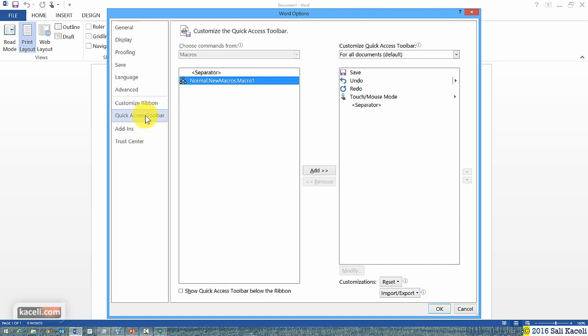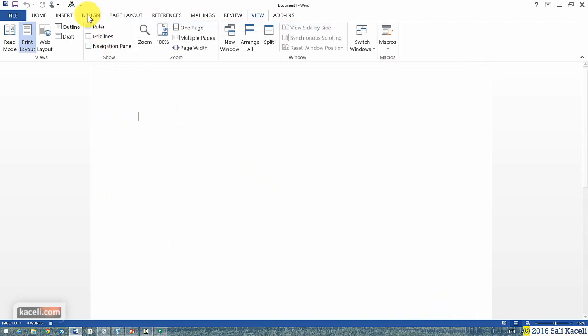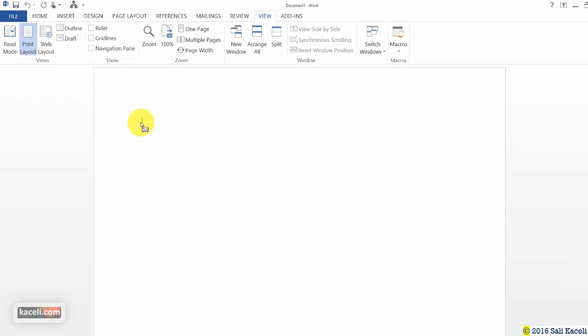Notice it's going to be on the quick access toolbar. But I'm going to add this also to the right hand side here. So I want to customize my quick access toolbar. So I want to click on add, and then I'm going to click OK. All that is going to do is put this icon over here. Now notice that at this point next to the mouse there's this little cassette tape. That means that every step or every click that I perform from this point on until I stop it, all of those steps are going to be recorded.